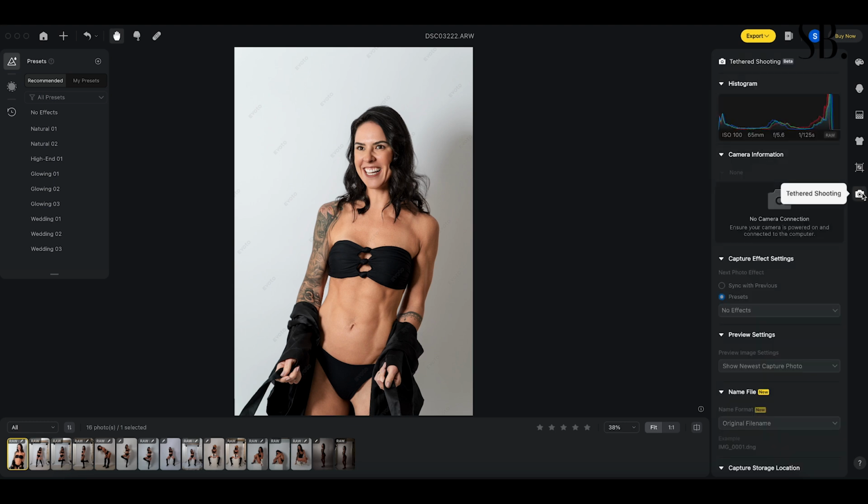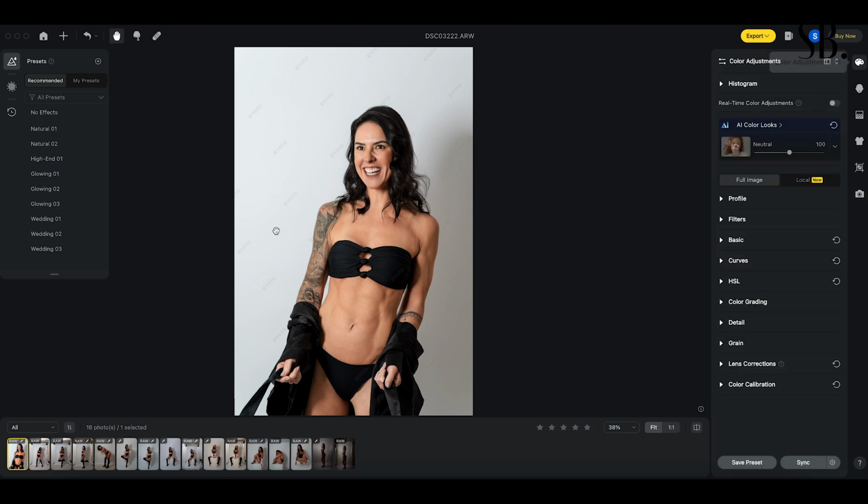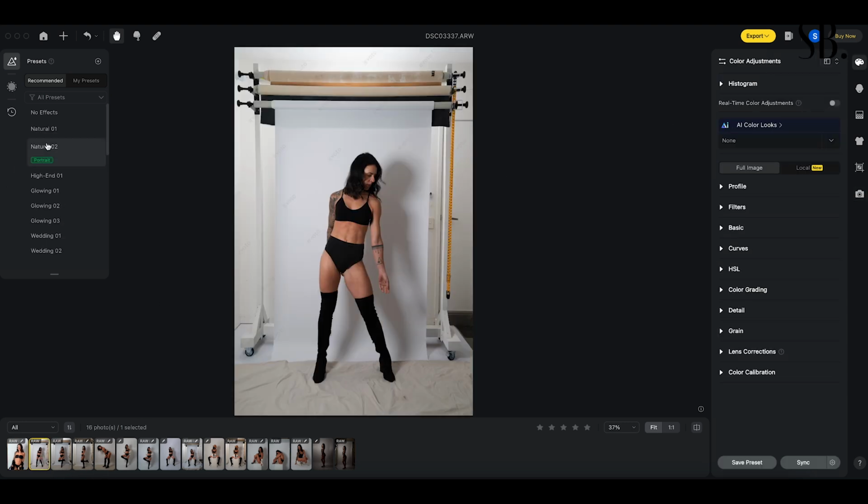And over here is where you could tether your camera and shoot, and have your clients see what you're shooting. And see here you have a bunch of presets. I'm going to get another picture. Those are presets that are here already with Evoto that you can use. Okay, so it's pretty good. I mean, it's even harder to choose which one you want to use.